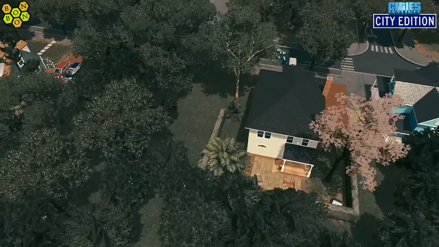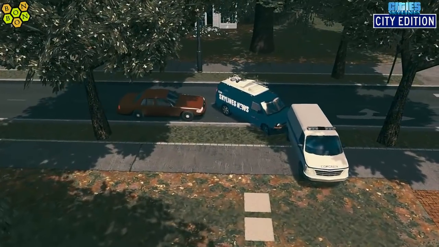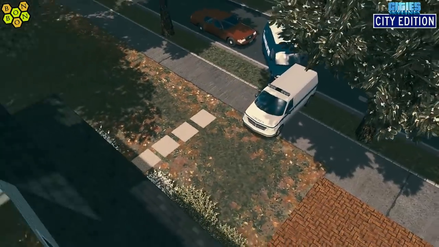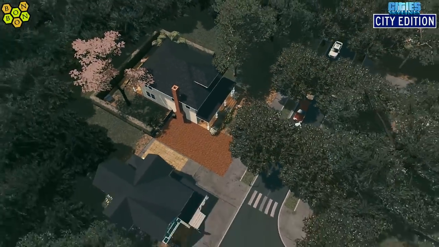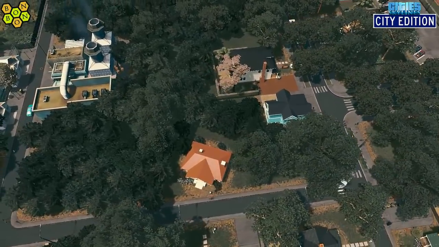And look over here, what's going on here? Oh, Skylines news. Oh, coroner, somebody's died. See, the pollution isn't, you don't want to be living in these houses. These houses here are a pretty bad place to live.